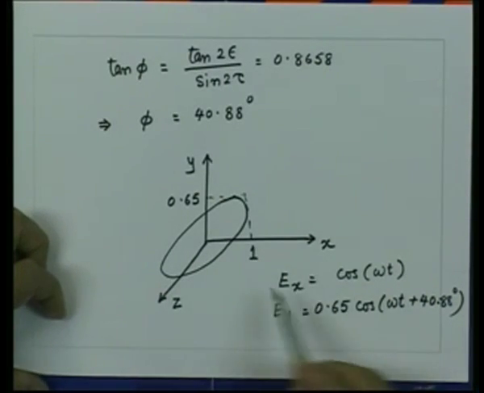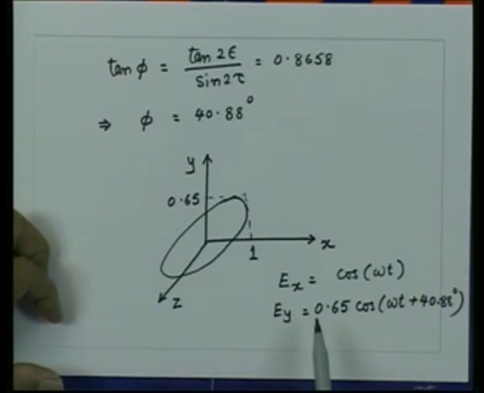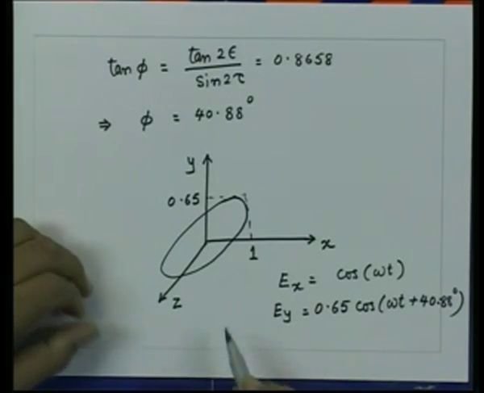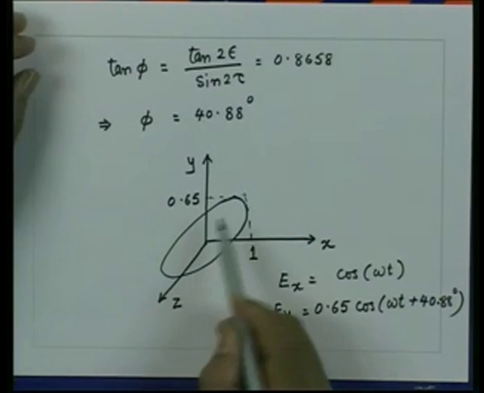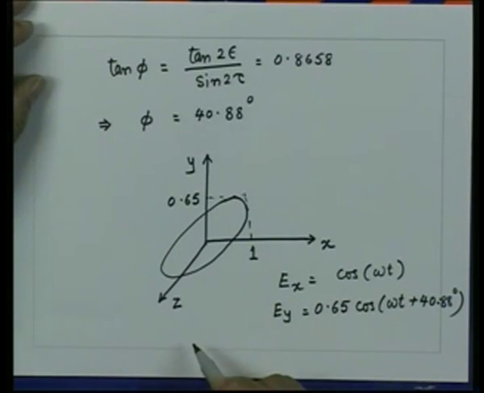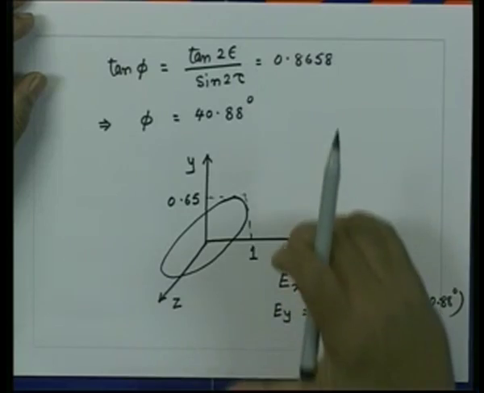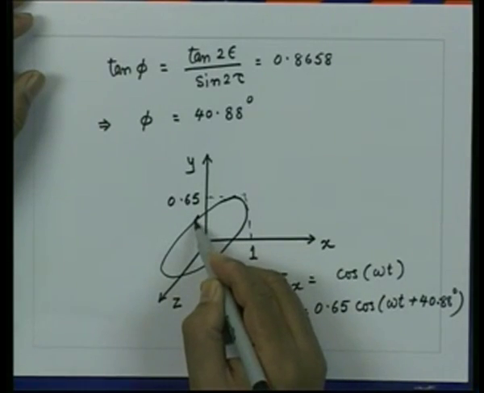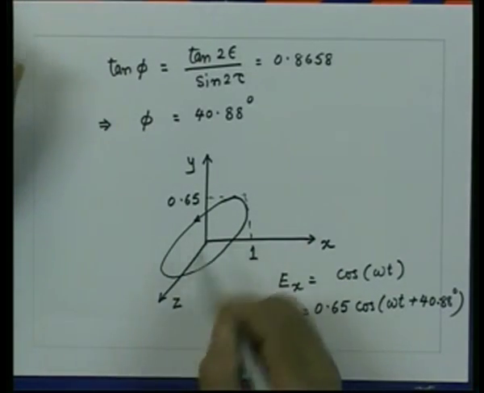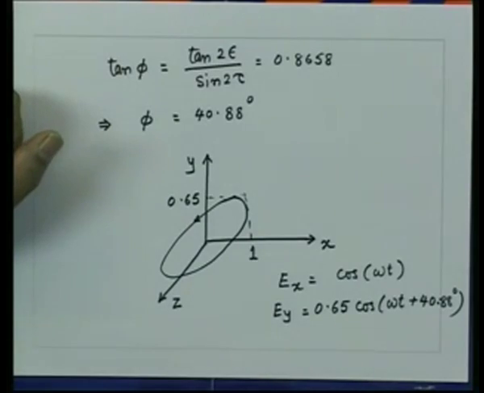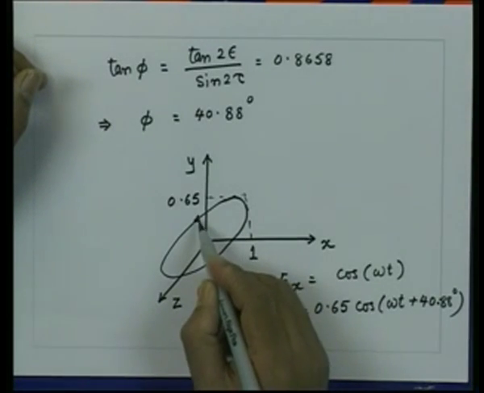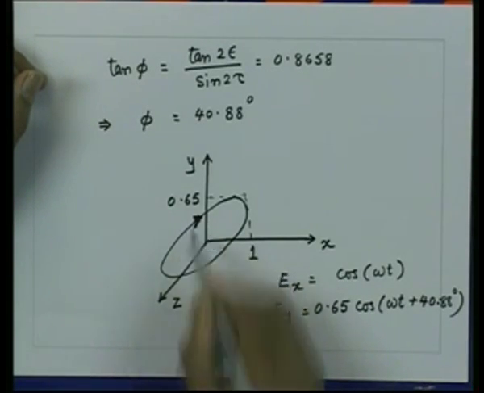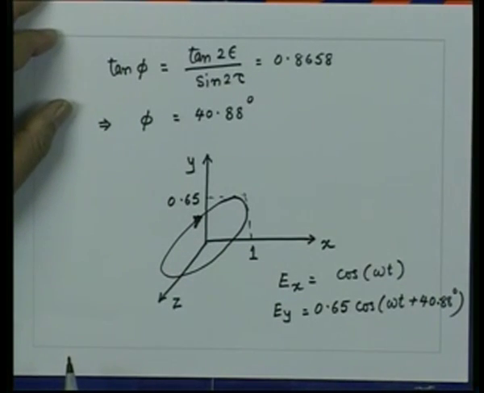So, by exciting these two fields simultaneously, the superposition of these two would generate a wave which will give the elliptically polarized wave of left handed sense, and since the wave is going in this direction, the rotation which is like this will be the right handed rotation. We are seeing in this direction. So, the opposite to that will give the wave which will be the left handed polarized wave.